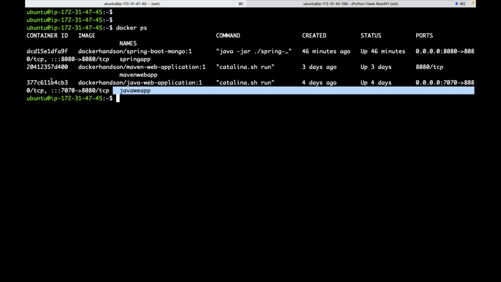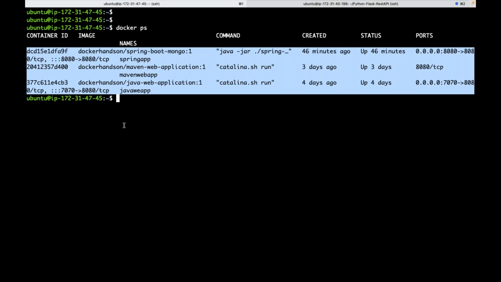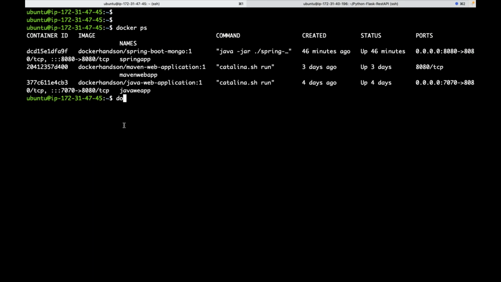Now here I already have a lot of containers, guys. If I keep creating containers, will you encounter issues with the server? Because this has very little capacity, 1 GB RAM and a 1 core processor. As I already told, your server doesn't have enough resources. Will I be able to create n number of containers? No. So that's why I'll delete old containers and I'll demonstrate.